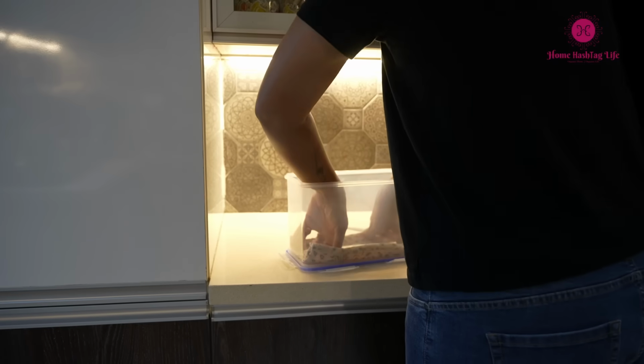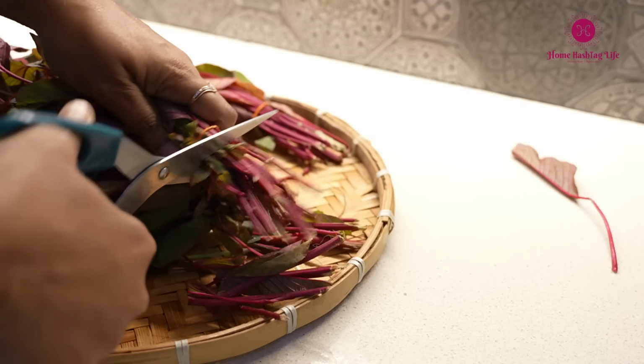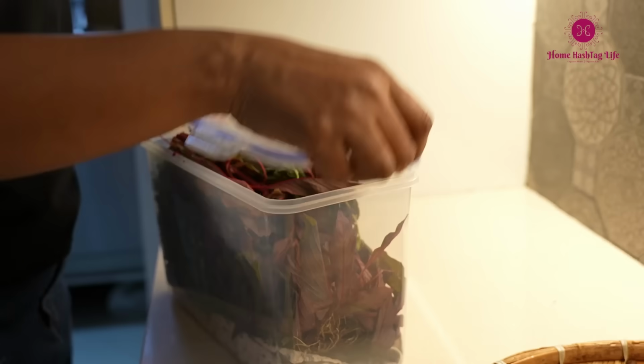For me, smart organization starts with the right intention. Exactly know what to keep and where to keep.